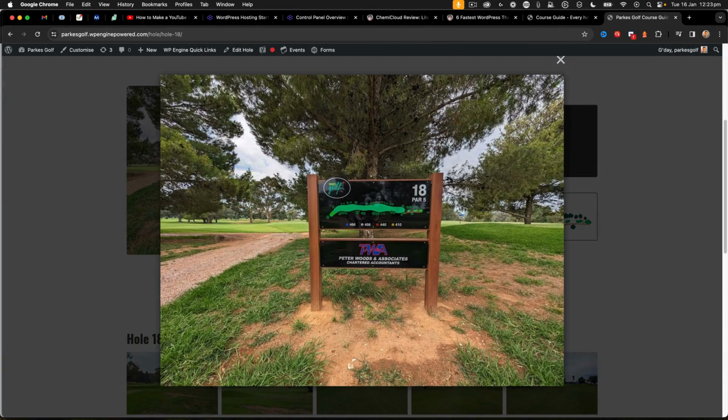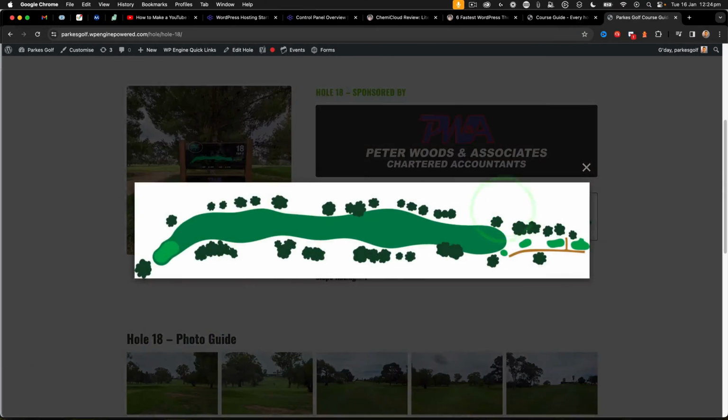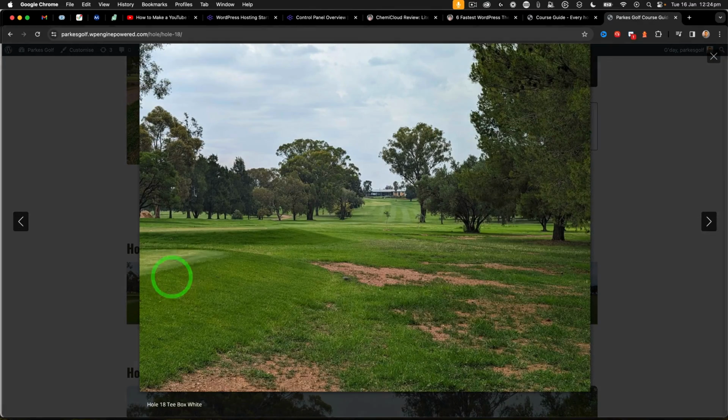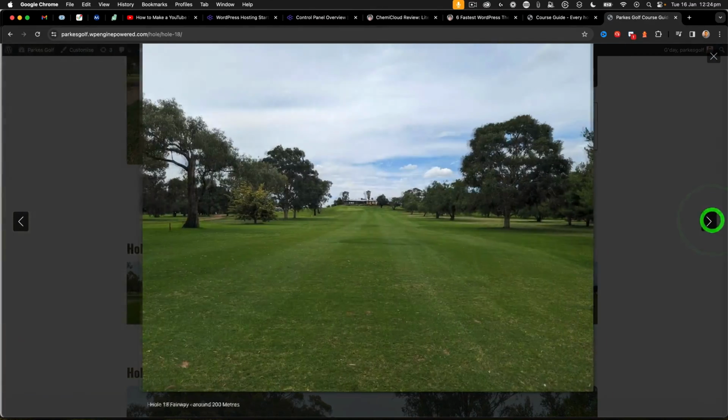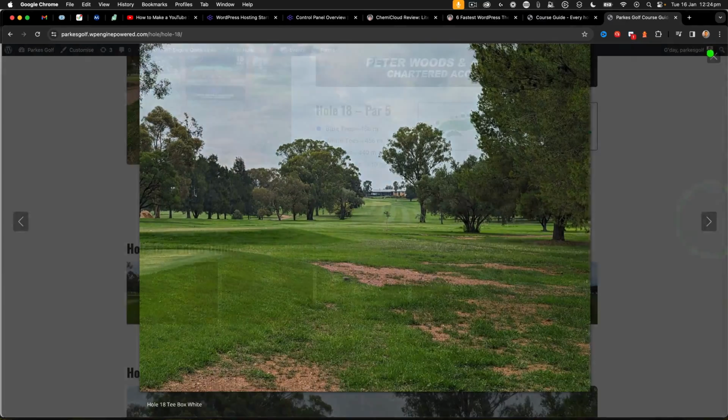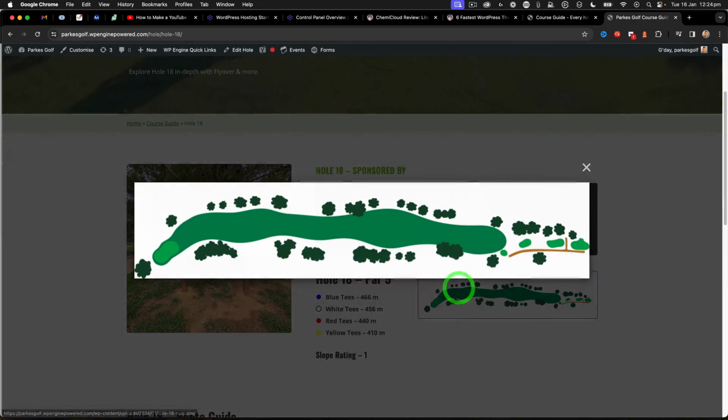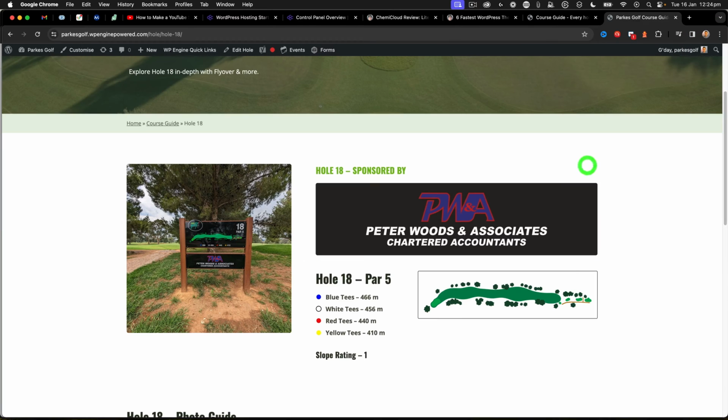Do you want to make light boxes for standard images with your Kadence Pro theme? It's quite easy to do this when it comes to a gallery like I have down here, but you might be wondering, where are the settings to turn on the light box? Well, first of all, let's check the block. So I'm going into my block editor.